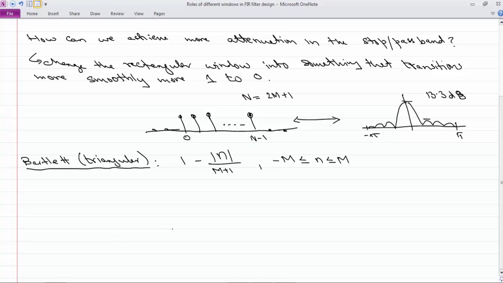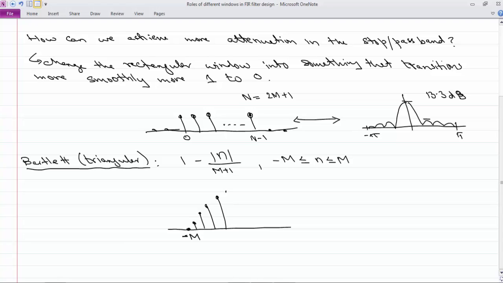So compared to the rectangular window, the Bartlett window basically looks like this. It starts from 0, then slowly ramps up. Let's call this minus m.